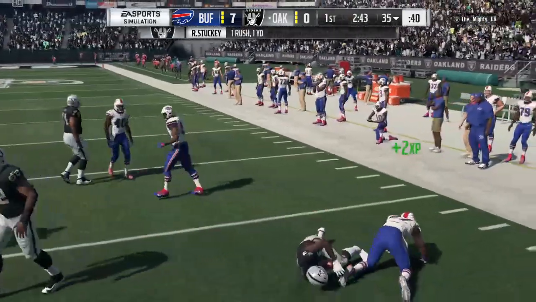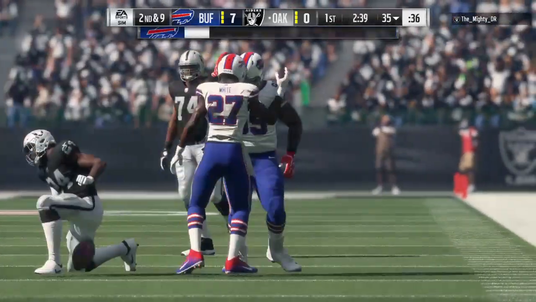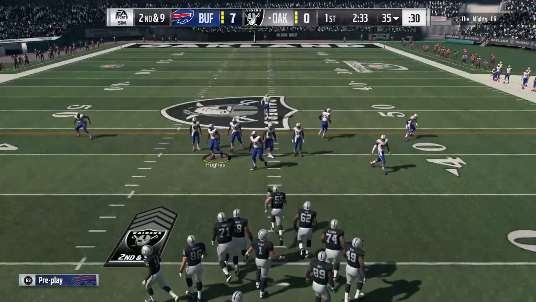Some big-time hitting going on there. He is knocked to the ground right at the line of scrimmage. Just a yard on the first down carry, so it's 2nd and 9. And they're going to go soft on the corners.